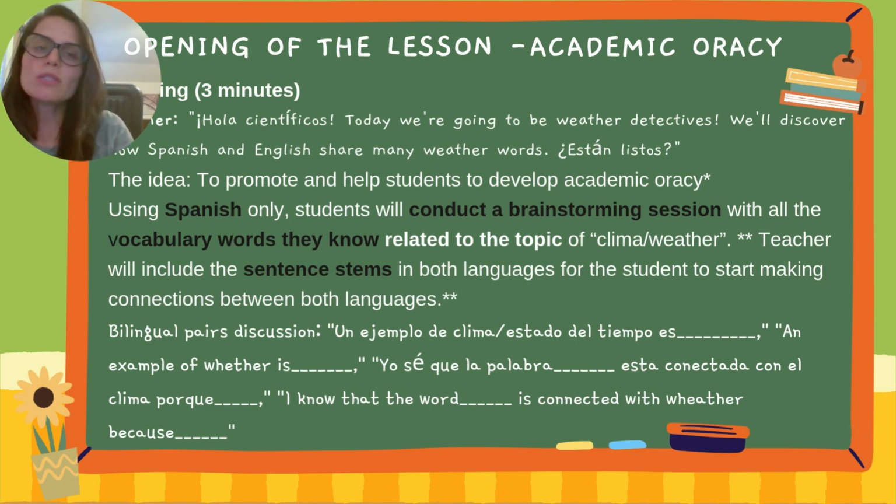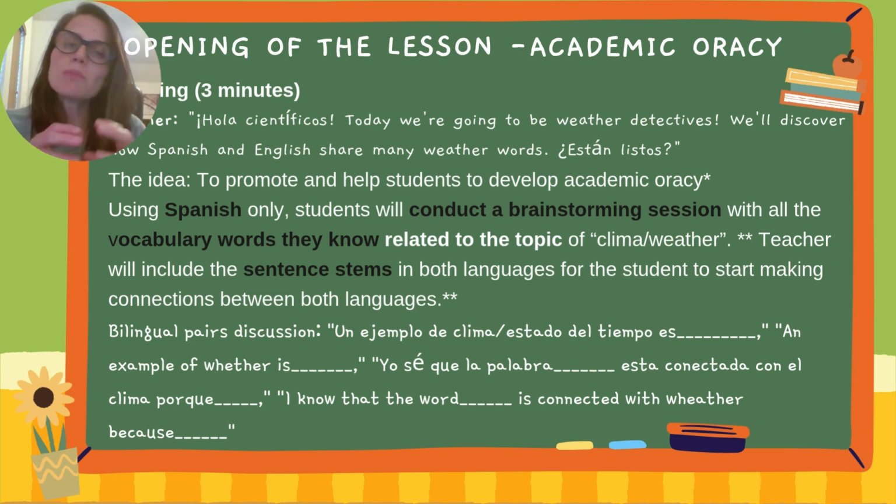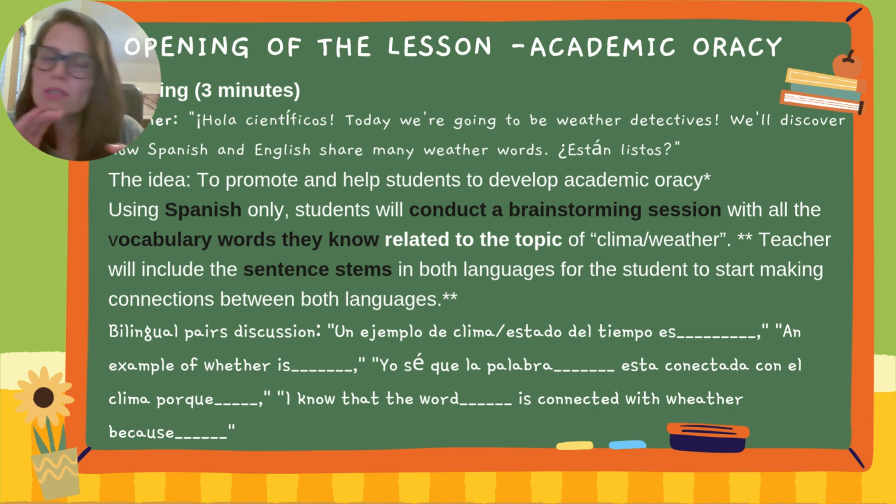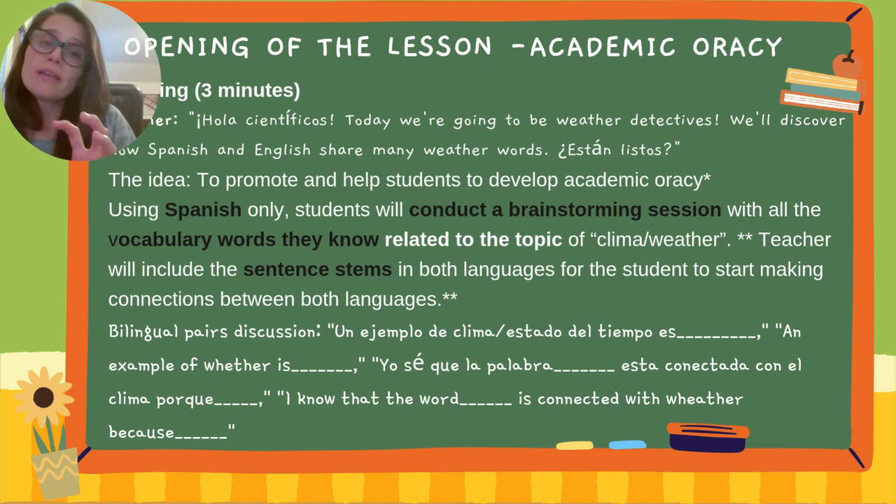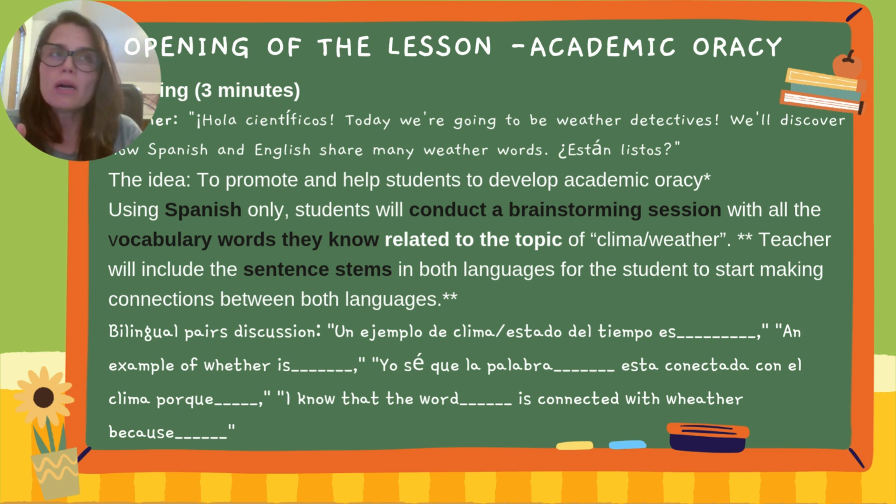Okay, so let's go deep into this activity. The first part of the lesson, the opening, which is kind of like the warm up, is just focused on building academic oracy with the students. According to Teaching for Literacy, Lehman and Roberts, the students need to really build that confidence and bring all the background knowledge that they have and use it. How? Through discussions or collaboration with their peers.